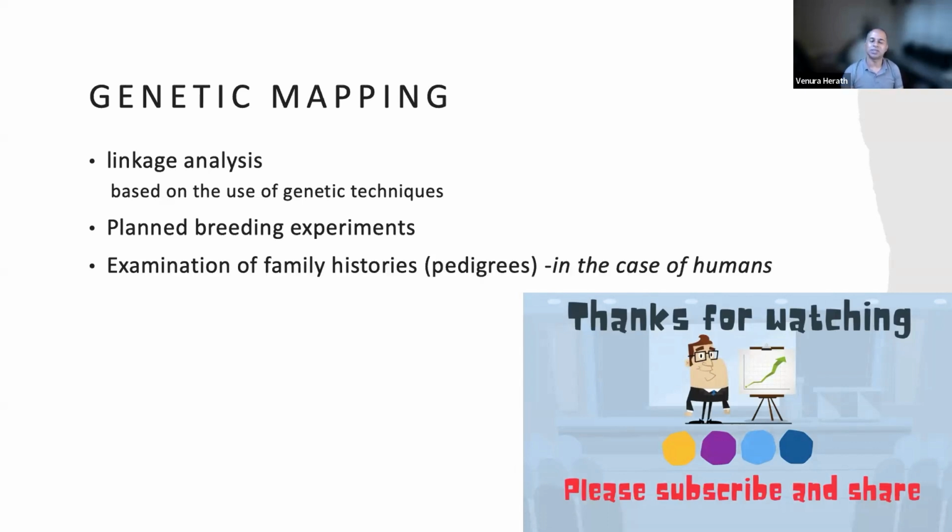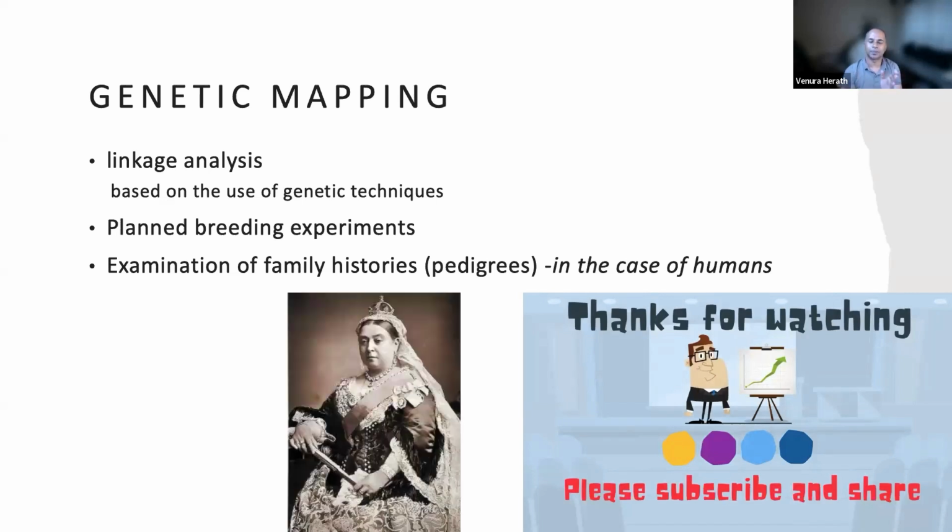So when it comes to humans, what we do is we look at the family histories, as you already witnessed, and we make these pedigree diagrams and then try to trace back these mostly disease traits, but you can do it for other characters as well. So you can find out who this person is, because that earlier video already explained this about this queen. Try to find her name.